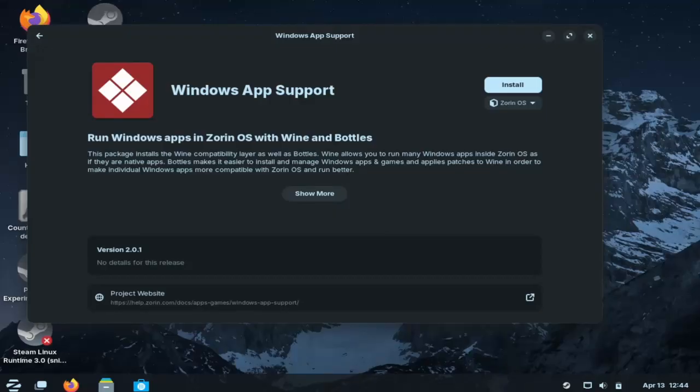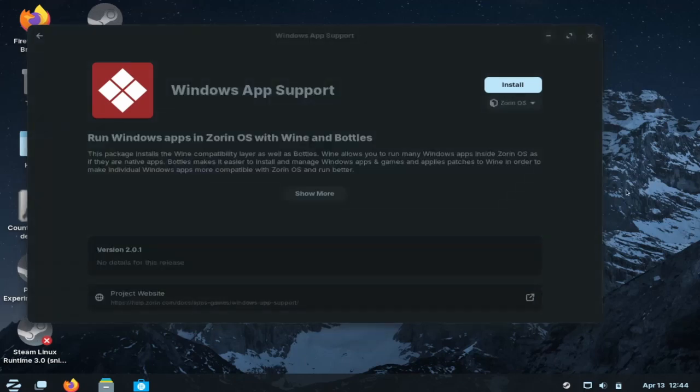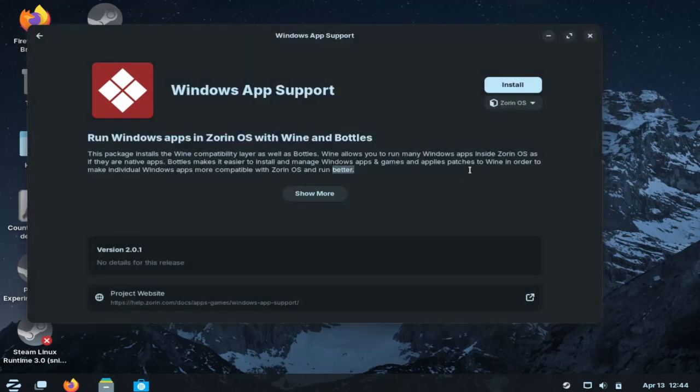Now, speaking of Windows app support, which is very important if you're coming from Windows, Zorin OS basically installs Wine by default, so you do not have to install anything else. And with Wine, you can basically install any Windows app on Linux, but the compatibility is not always guaranteed.